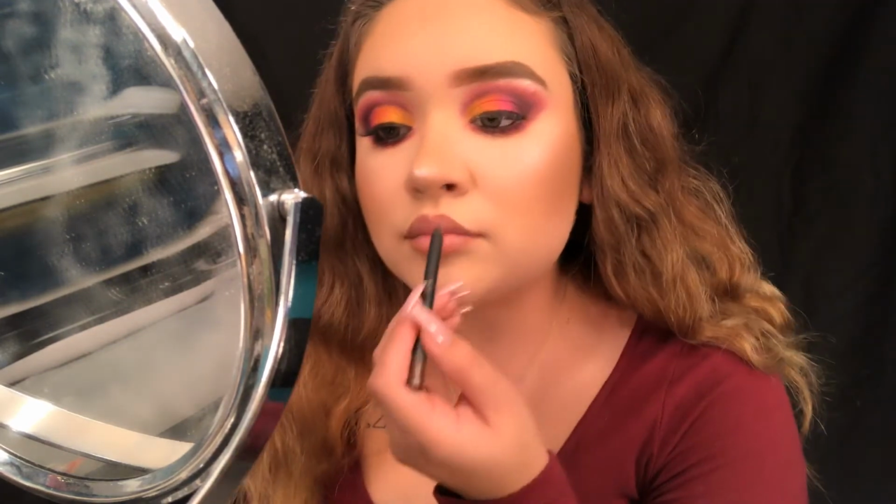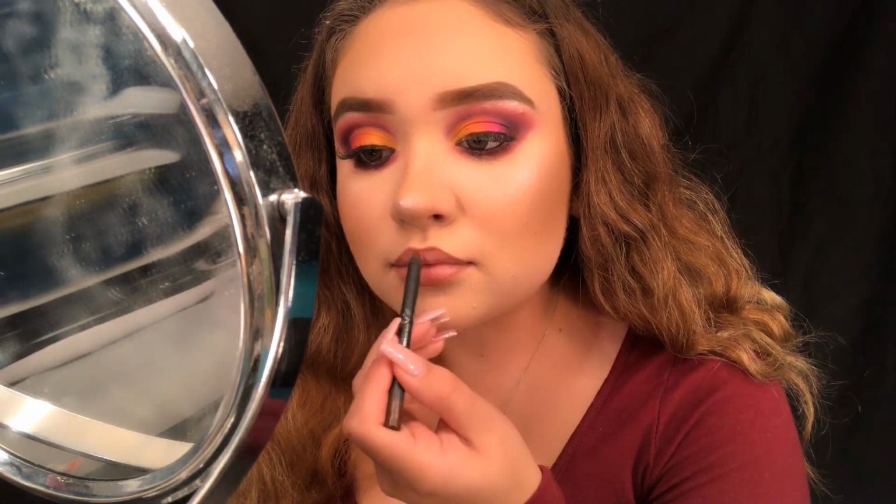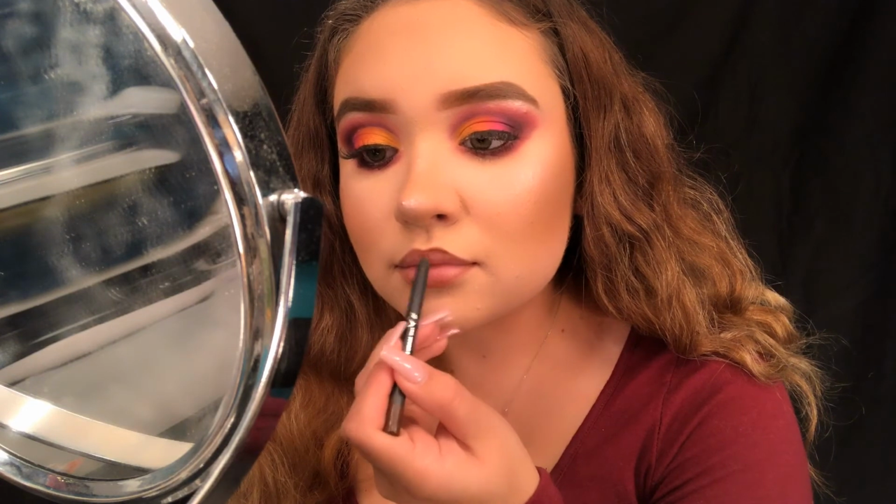For lip liner, I'm going to be using the True Brown Kylie lip liner. I'm just going to line my lips the way I usually do.